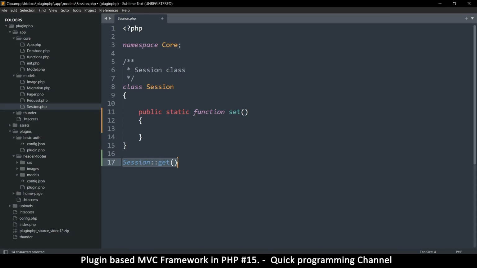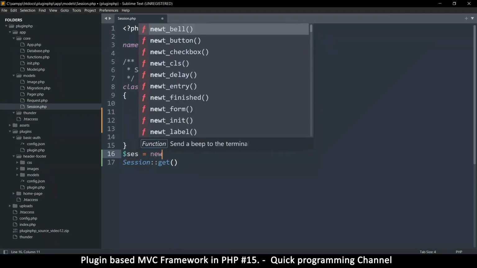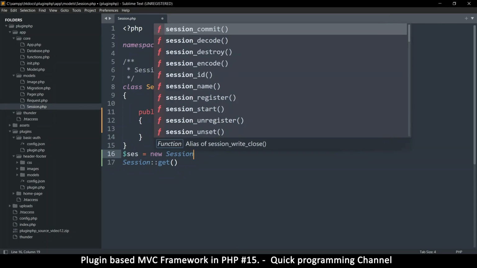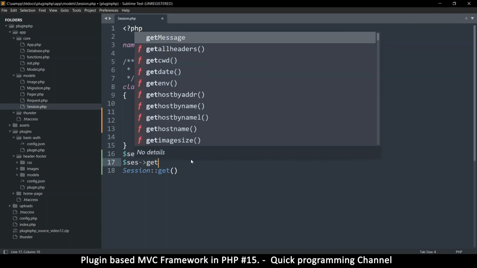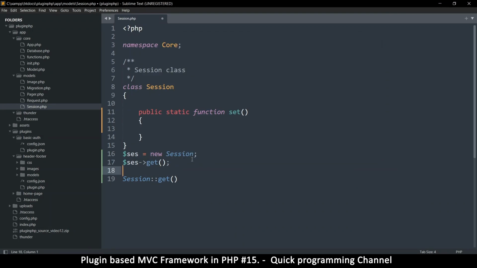The advantage of this is that you save time and code because you don't have to do something like is equal to new session like that. Okay, and then normally this is what you would do, and then session, and then use get, something like that, right? So it's this versus that. So obviously this is a lot of code, more than this, but at least you instantiate it once and then it gets to be shorter, because then you can even do this if you want to and just make s is equal to that.